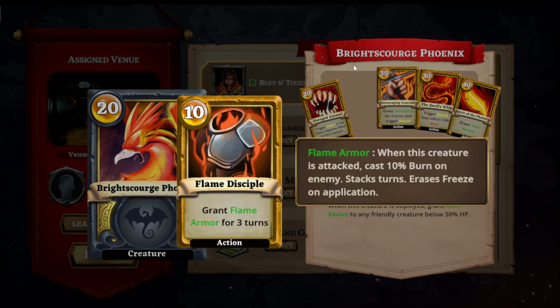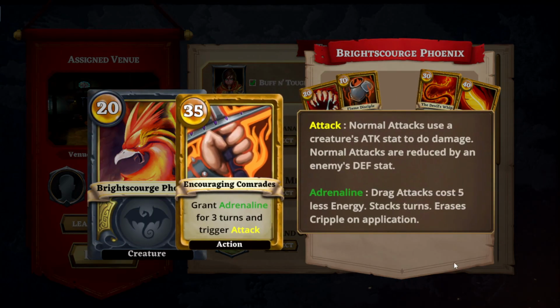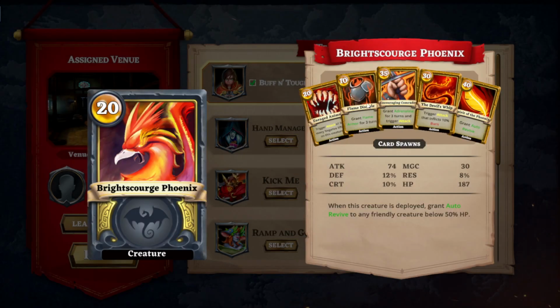We've got Flame Armor, just to let you further put some buffs out on your creatures that will punish people for attacking them. We've got an Adrenaline source that triggers an attack. This is important because despite the Phoenix having a very good attack, it is a relatively expensive attack, so Adrenaline is always welcome on the Phoenix itself. And then you have another source of attack that also inflicts burn, which is the same debuff that people get for attacking you with Flame Armor.